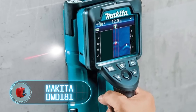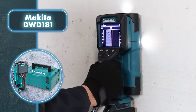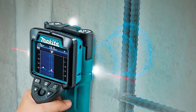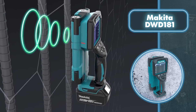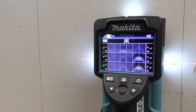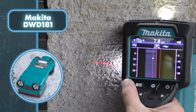Makita DWD 181. While a robot designed for researching distant space may make a scanner seem insignificant, the people on Earth have problems to solve too, which includes constructing and repairing things. This cordless surface scanner quickly locates objects in various types of materials. It can detect metal, wood, plastic, and shielded electrical wire up to 7 inches deep. Depending on the surface you're going to scan, you can choose the relevant mode. The multi-detection mode allows you to scan up to three parallel surface positions, which helps to detect objects running diagonally. All the details of the analysis are displayed on a handy 4-inch monitor, and the LED lamp illuminates the scanning area for improved visibility in dark areas.